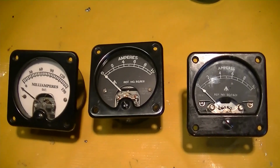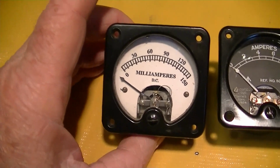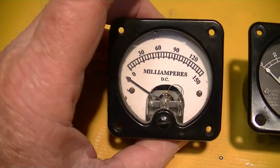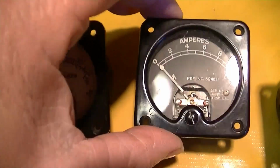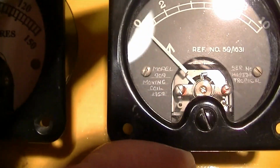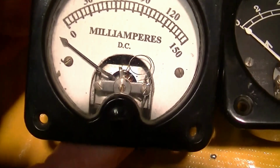Okay, here we have 3 meters. This is the original meter out of a rare World War II OSS spy radio, and it says 150 milliamps full scale. Here's an identical movement. It says model 909. And you can see that the physical construction of the movement is the same as this one.